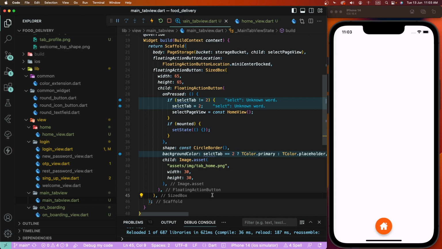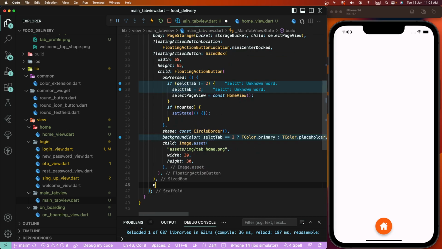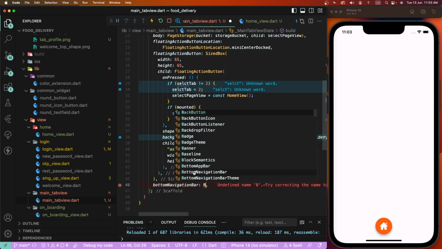And now we need to create here, first of all, the bottom nav bar. Create here nav bar, bottom nav bar.